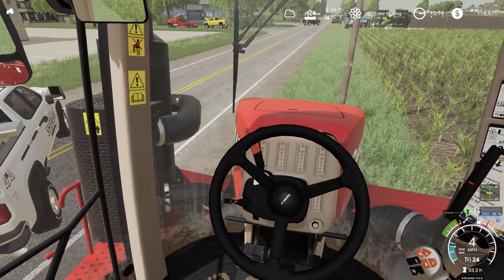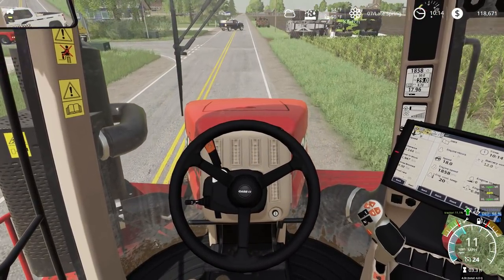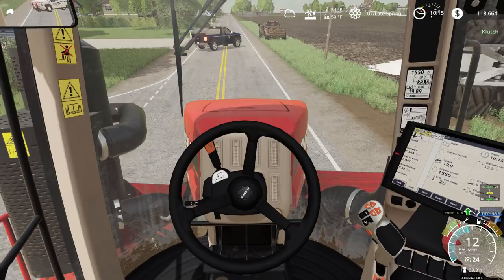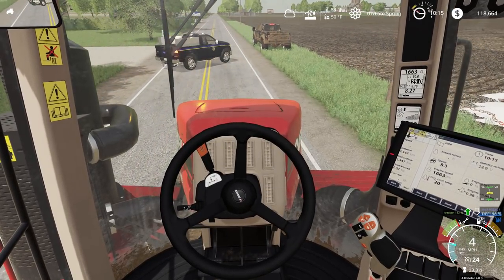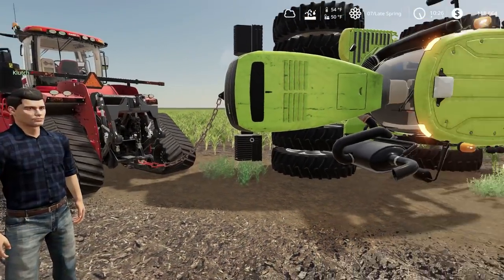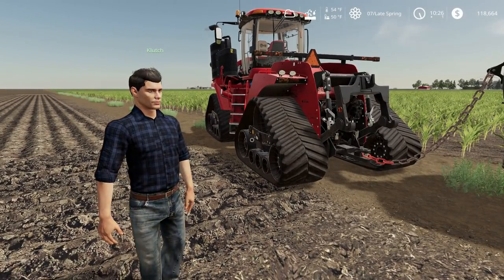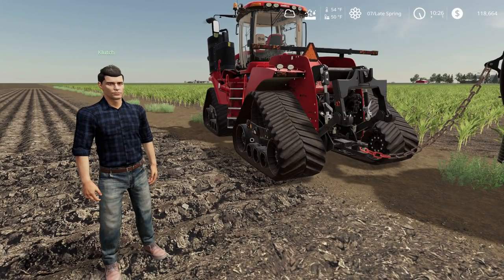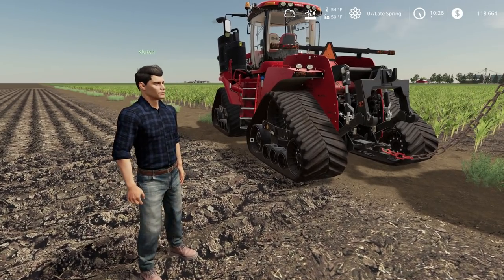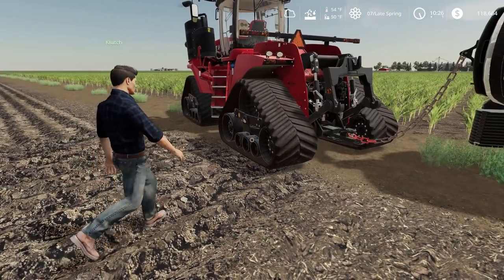So we're hoping that this will weigh more than my tractor, and we'll be able to do this. So we'll hook up this chain here quickly and then try to get this knocked out. Hey, I feel ballsy today, so I'm just gonna ride it out. I'm gonna get into my tractor, and hopefully you just pull as hard as you can as fast, and I'll try to turn it while you're doing it. Hopefully it just flips right over. It should. I mean, it looks like it's going to.